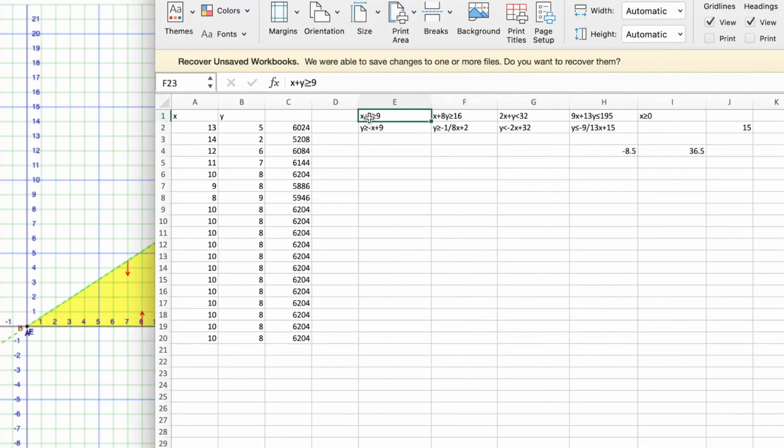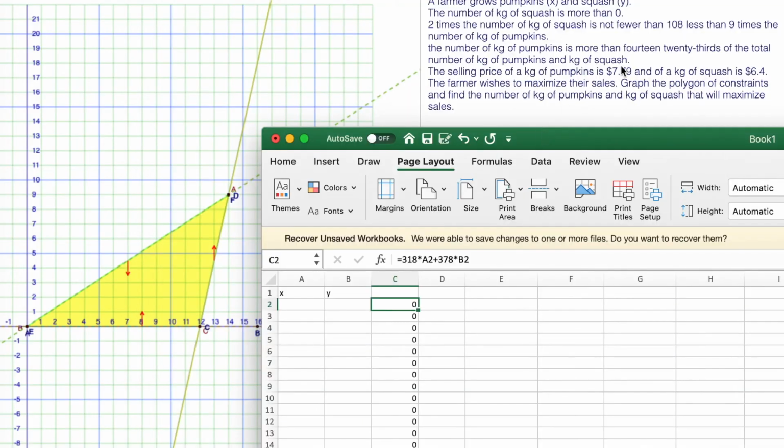Here is a spreadsheet. Our equation is 7.79 times the x value, plus 6.40 times the y value, like that. The x is 13 and the y is 8. So 13, 8 gives us $152.47. If the x was 13 and the y is 7, we end up getting $146.07. That's less. If the x was 12 and we had 7, even less, so we're going in the wrong direction.